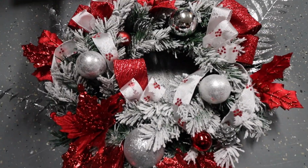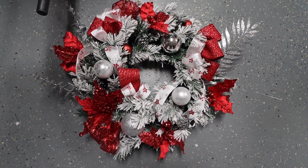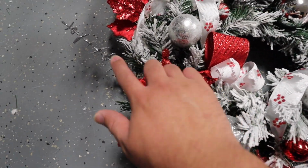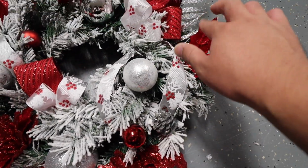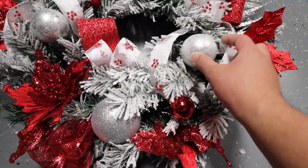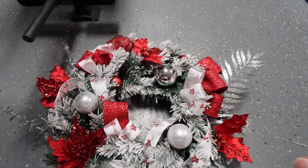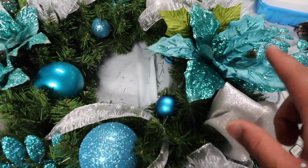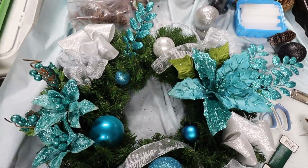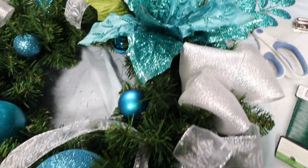Before I get glittery and a hot mess, I just want to quickly show you what my first round of wreaths look like. I like them to be really full. This one has a ton of ribbon, a flower, some eucalyptus branches sticking out on the side, and a leaf on the side. And I just poof my ribbon and loop it, throw in some balls, some leaves. So I just mix a little bit of everything. They wanted a teal, white, and silver theme. It's prettier when it's up, but lots of flowers, balls, and ribbon.